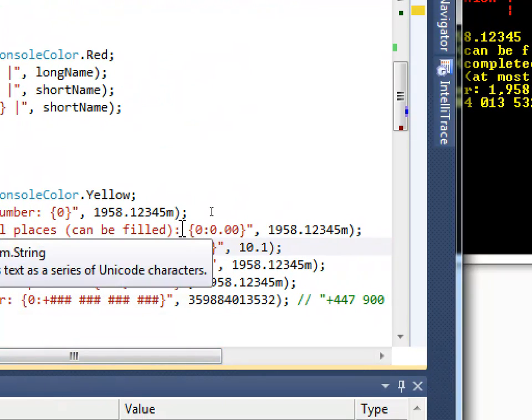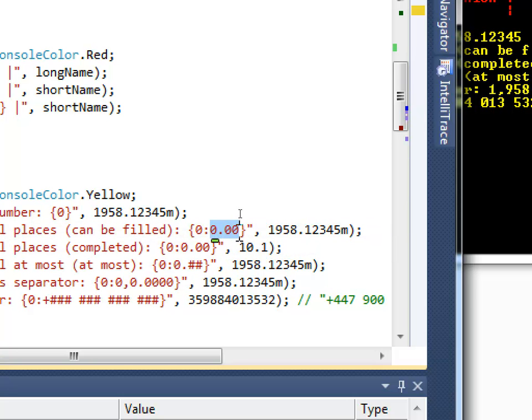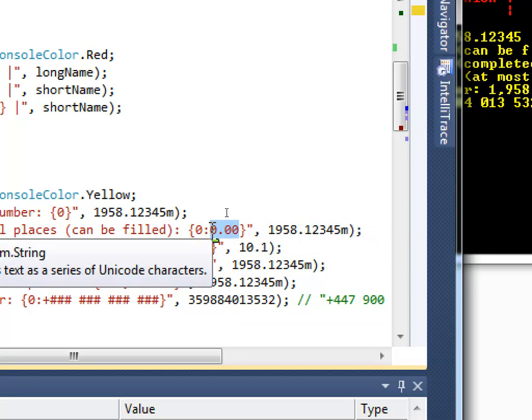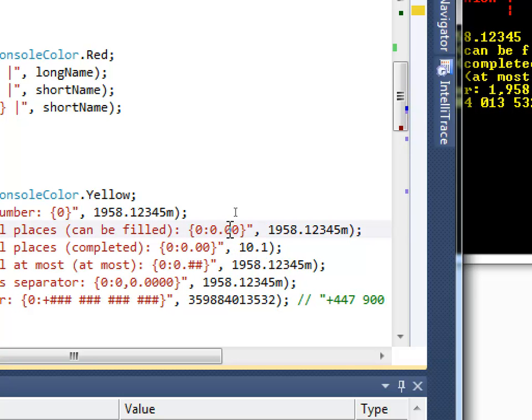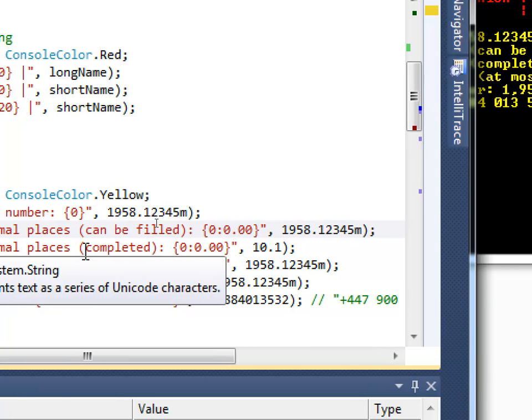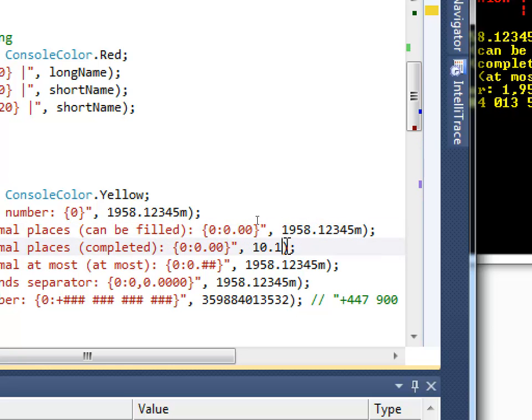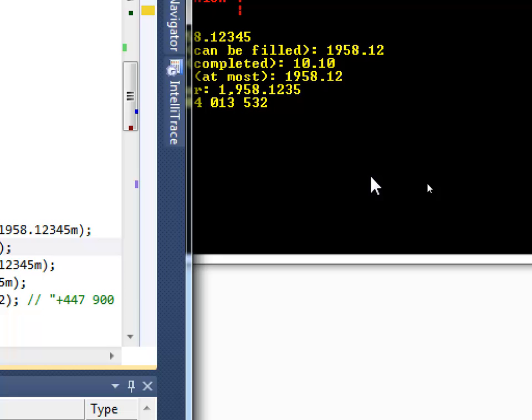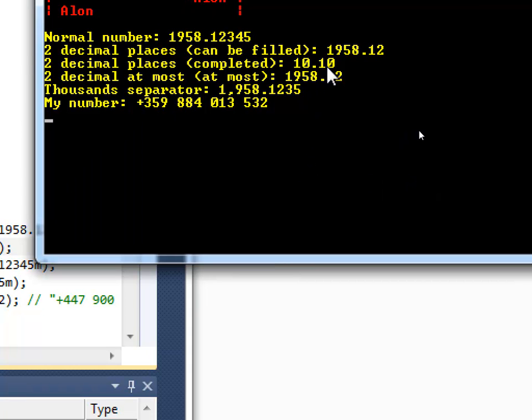If we have this format, 0.00, it will take 2 places after the dot and it will round the number and print it out. If our number is shorter than 2 points, it will still appear as 2 points after the dot, so 10.1 will become 10.10.